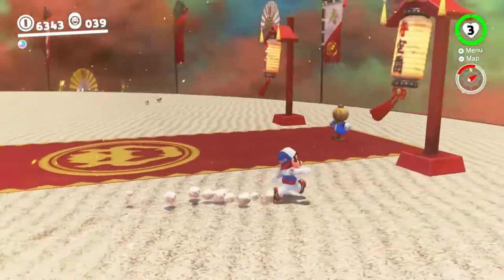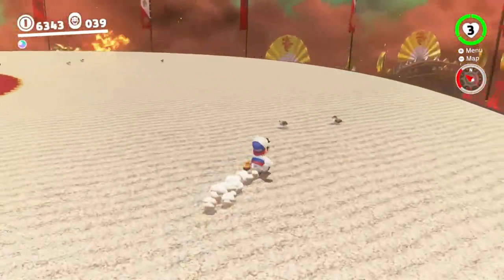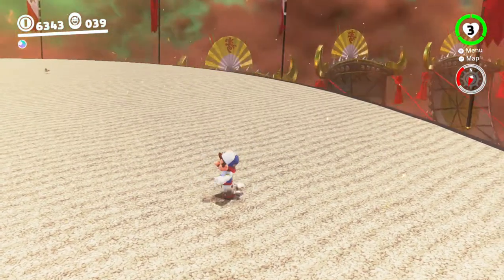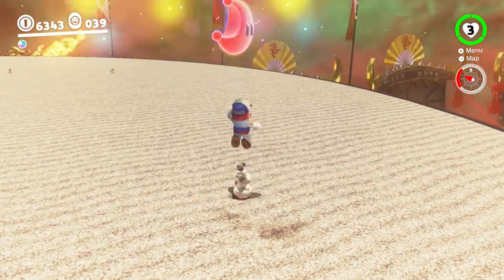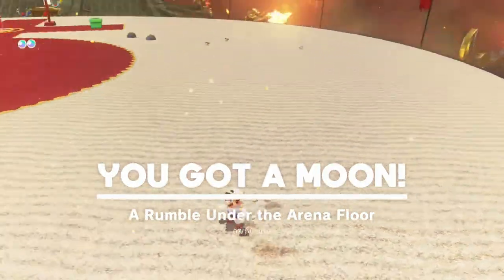Well, maybe it's those birds over there that are hinting at stuff. Maybe I should go take a look-see here. Oh, there is rumbles near the birds. I see. So maybe that is the key here. A rumble under the arena floor.